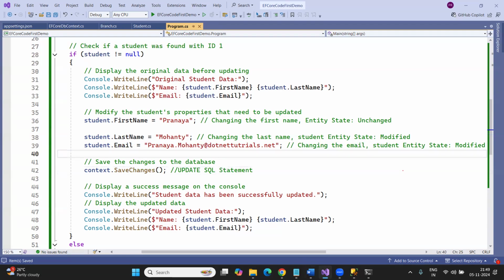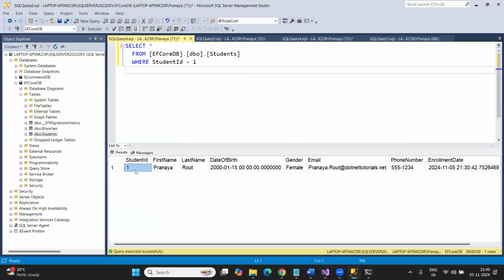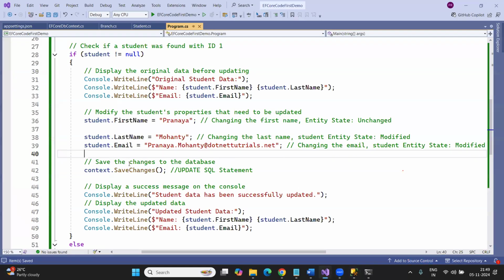Definitely it is going to update the data based on the primary key, that is the student ID. So apart from the student ID, is it going to include first name, last name, date of birth, gender, email, all these properties, or first name, last name, and email, or only last name or email? Which is appropriate as per your understanding? What value do I need to update?